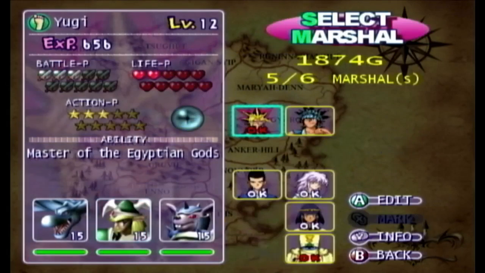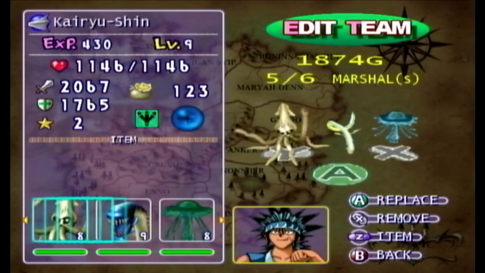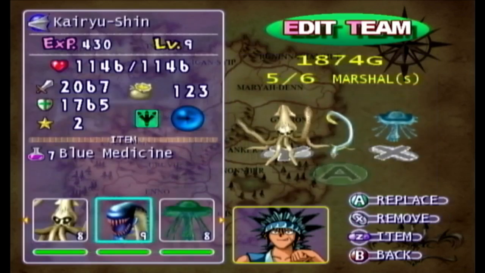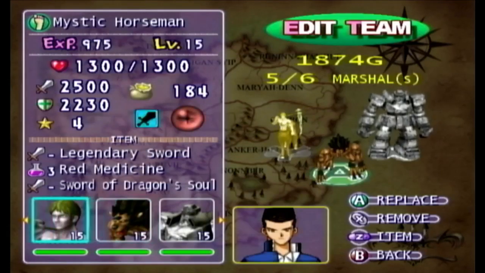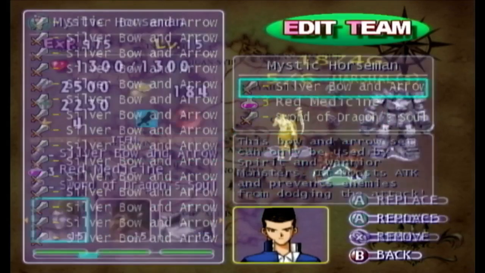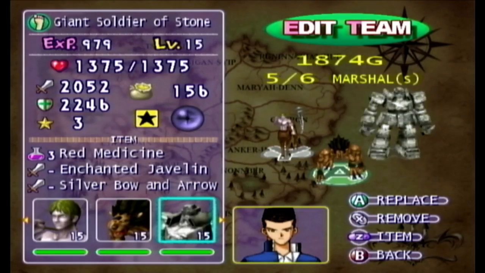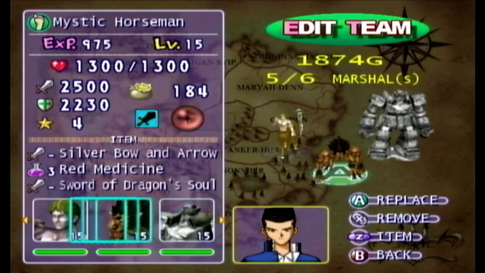remove that so that Mako's team at least has a little bit of healing. This is a just in case that can be used in the field. I probably should have bought a bit more blue medicine, but that was me being stubborn. Now, because of the nature of our silver bow and arrow, we can actually give that to our giant soldier of stone here, and its attack has jumped up, which is pretty fortunate. So it will be able to do a fair bit of damage to enemy fiend monsters, and that's going to be really useful.